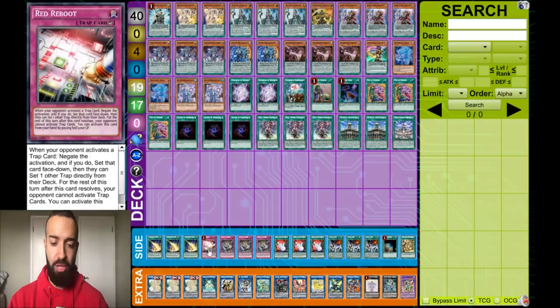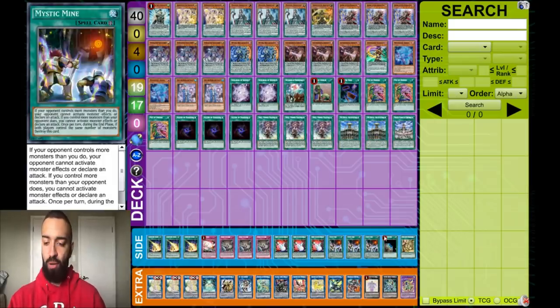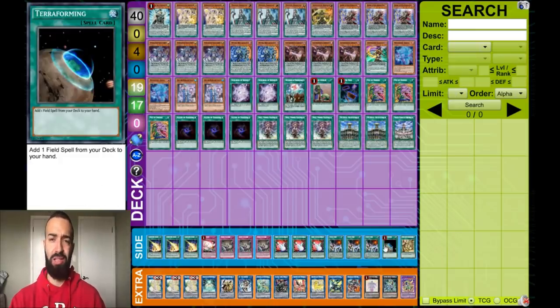Side deck. Triple Ending Storm, 1 Reboot, triple evenly. I talk about how to side deck in my Trip Gaming membership, so sign up if you guys want to see how to side deck properly. But I put in D7 for combo decks. For back row decks, just in case you have Solemn Judgment, you want to have as many as you can. It's not oversiding. Combo decks, you have an option of these 10 cards over here. But Triple Mine and Terraforming is the auto win versus them.